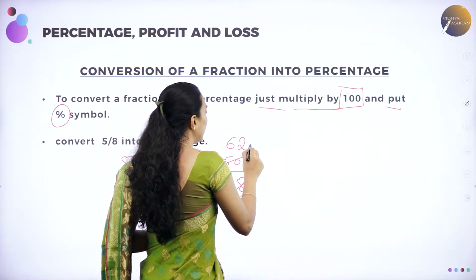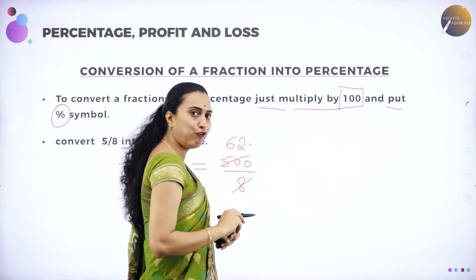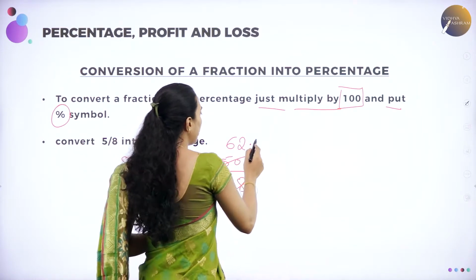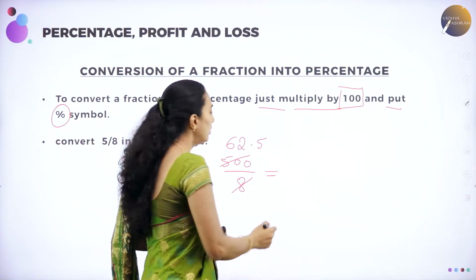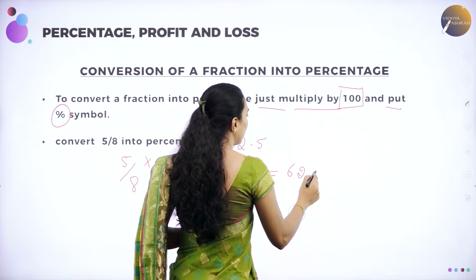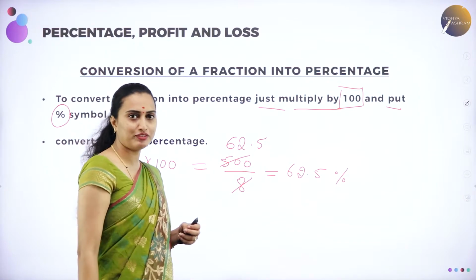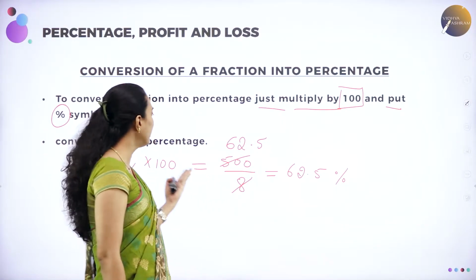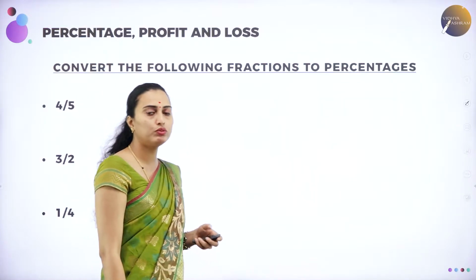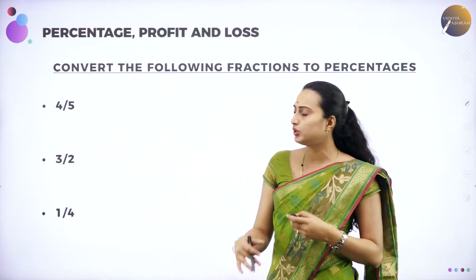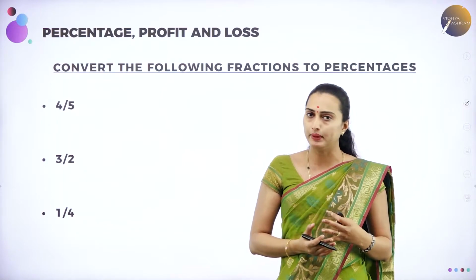So therefore you are going to take the carry over, which is nothing but point, isn't it? So it will become 40. So 8 5s are 40. So therefore it will be equal to 62.5%. That's it, dear students. How easy to convert, isn't it? That's it, how to convert a fraction into a percentage. Understood? Yes, dear students, we'll move on to solving some more problems so that you can get clear on how to convert a fraction into a percentage.